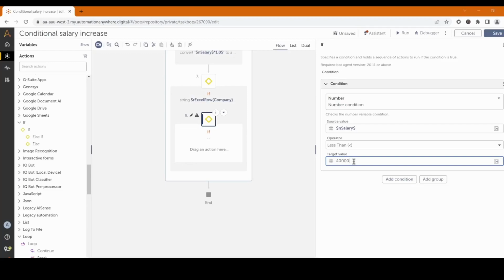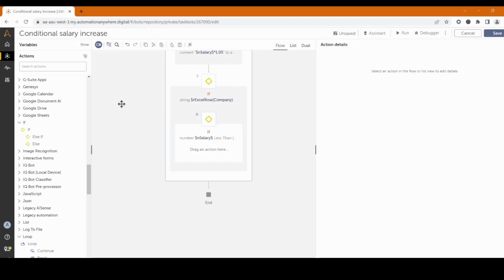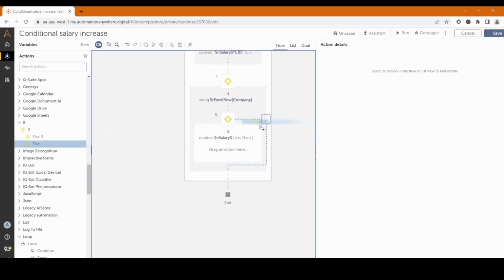Inside this if that we just added, let's add another if within it. This is our first instance of nested if actions. The condition of this if will be a number condition.